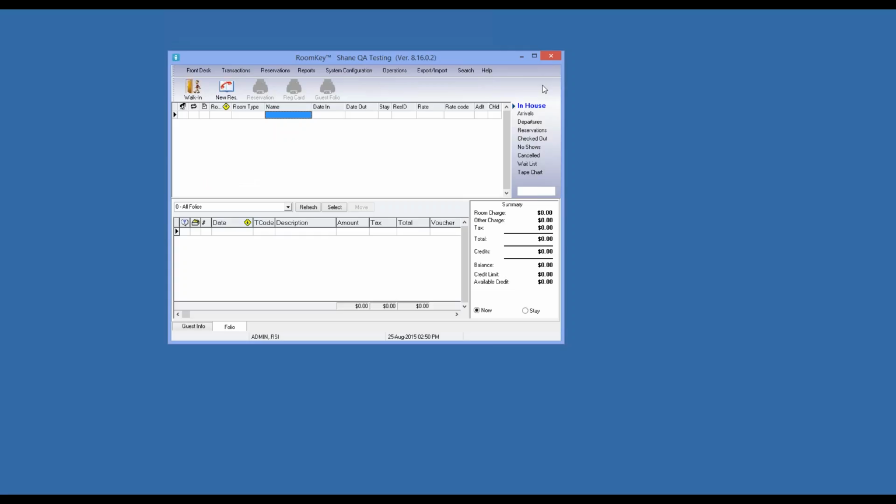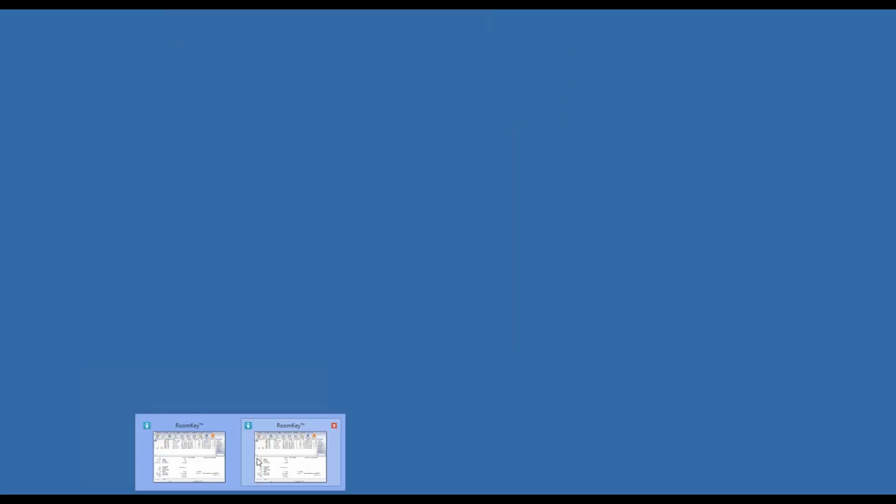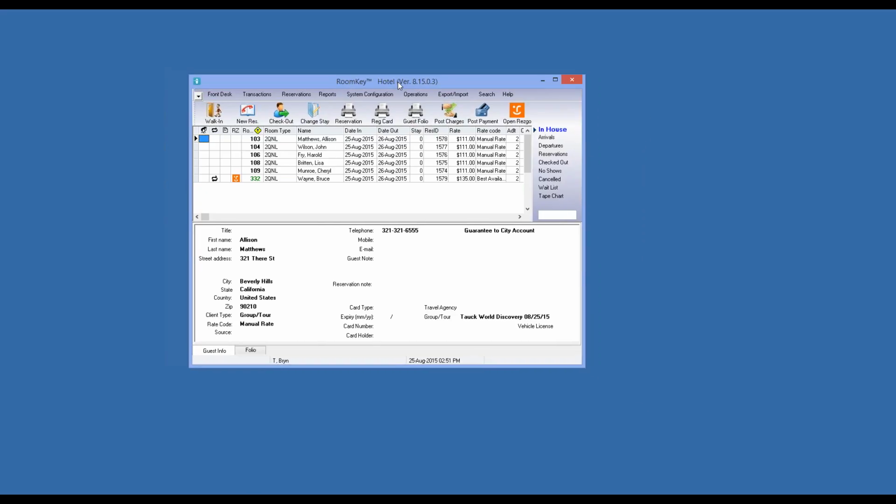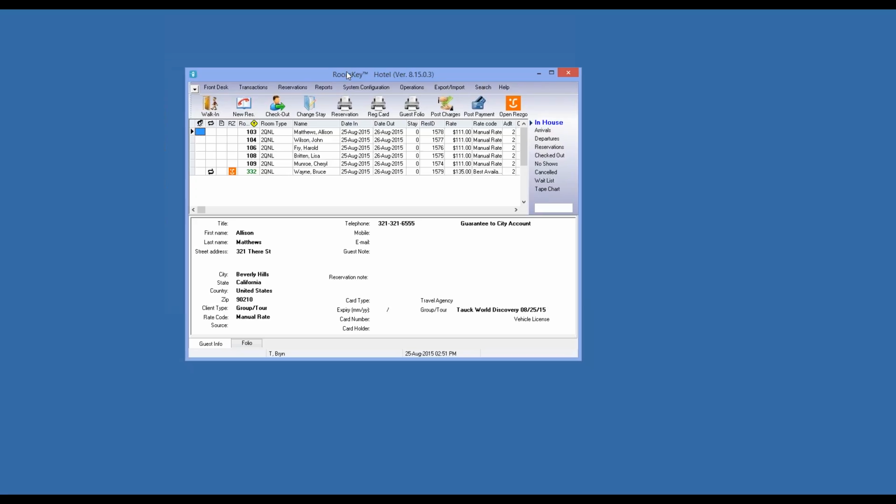Okay, so let's talk about credit card storage. So credit card storage is a hot topic for PCI compliancy. RoomKey is PCI compliant, and we have just gone through another audit. So part of the PCI rules is you also have an audit. I believe it's every year that we have an audit, or twice a year that we have an audit on our system to make sure that we're keeping up with PCI standards and any changes that they may make.